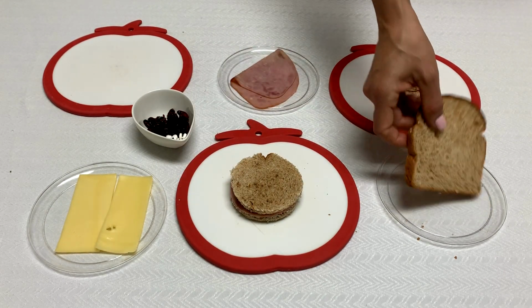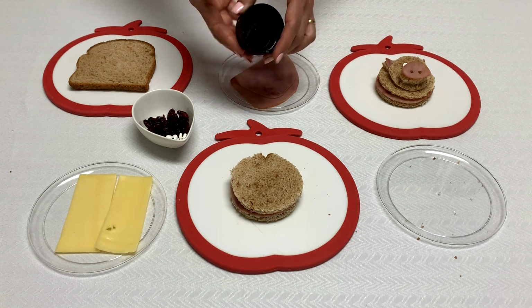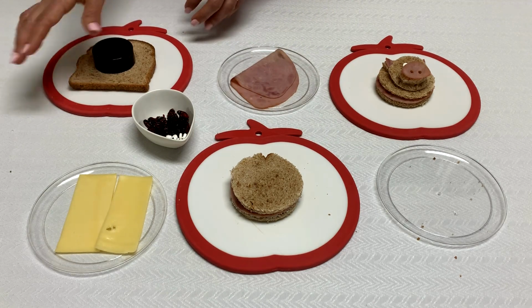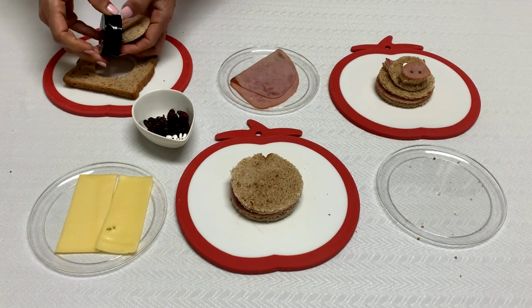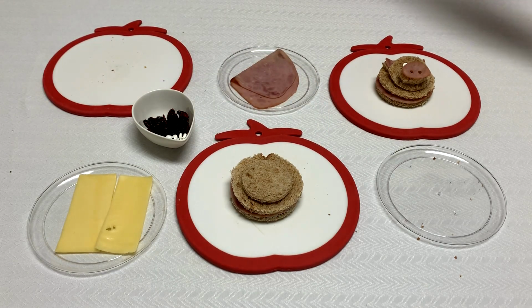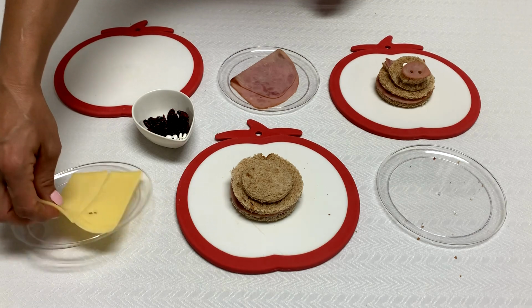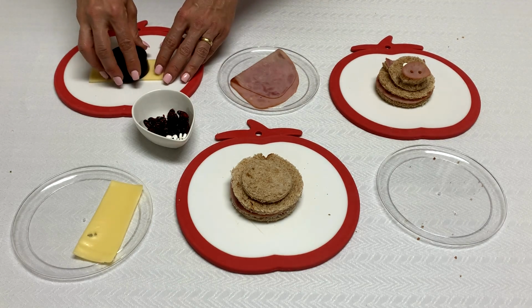Now we're gonna get another slice of bread and we're gonna cut a round shape. Now, this is a lid from a spice. You can ask the grown-up or mommy to get you a round lid, smaller than the other one. Okay, it has to be smaller in size because this is gonna be the face of our little pig. Okay, so the face goes here. We're gonna put this away, clean our boards. Okay. Now the third step is we're gonna cut a round piece of cheese, same as the other one.